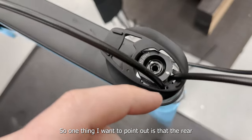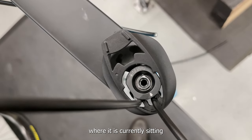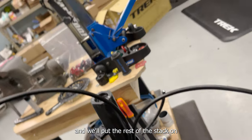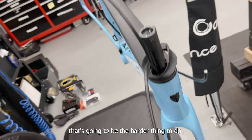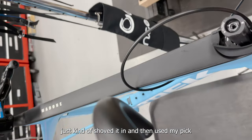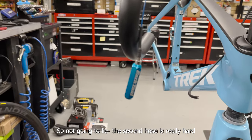One thing I want to point out is that the rear hose goes slammed up forward against the front of that spacer, and then the front hose sits where it's currently sitting, and it will all go together. Now I got it all correct, and we'll put the rest of the stack on and then try to get it through the handlebar. Actually — I spoke too soon — that was extremely easy to get the first one through. Just kind of shoved it in and then used my pick right there to catch it as it came through. So far so good, super easy.